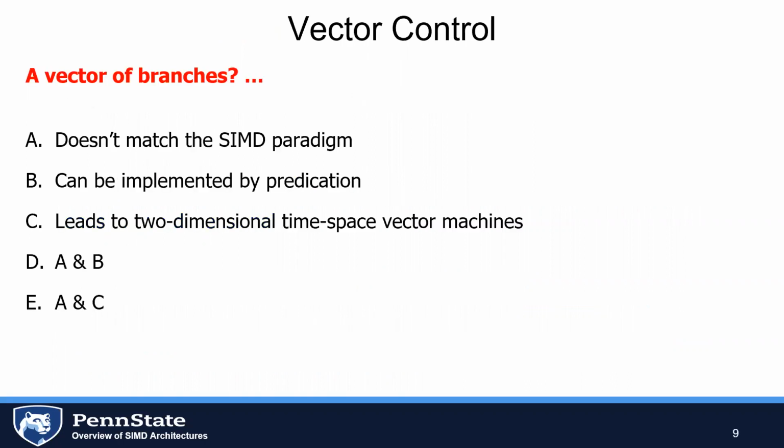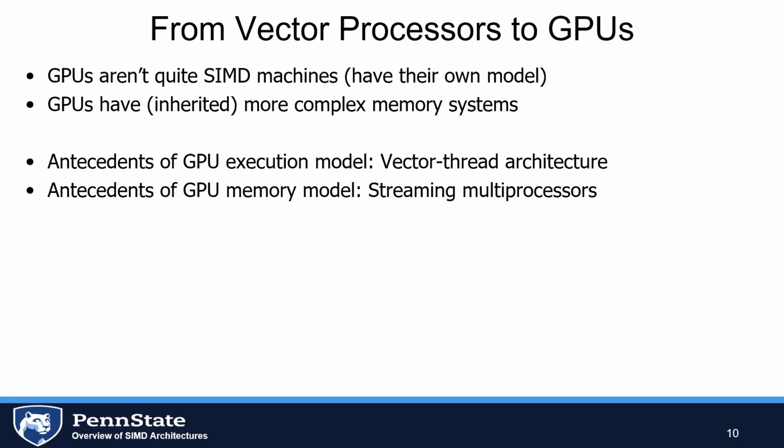Okay. Now, recall the other problem of vector processors, right? A vector of adds, it's clear what I want to do. A vector of branches is effectively nonsensical, right? Because if I only have one thread of control, I can't go a bunch of different places. And so this is the challenge that GPUs are to a great degree going to ultimately address. But we don't get there immediately. We don't immediately go from vector machines to supercomputing GPUs. There's some steps that happen in between and a bit of wandering in the desert before we get there.